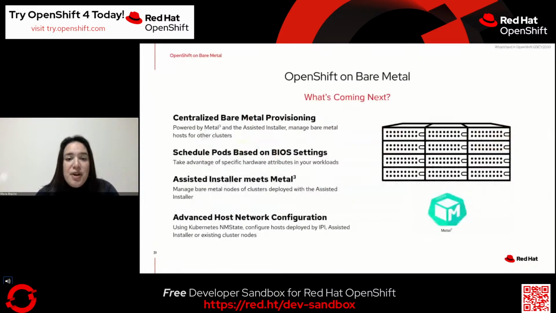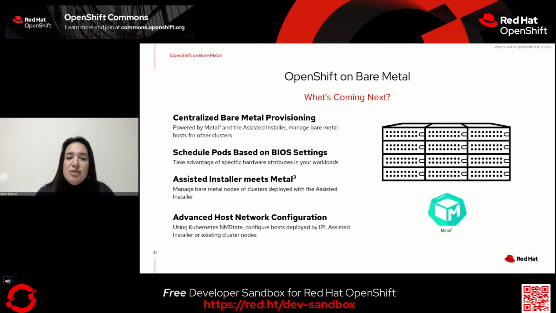Coming up later this year, centralized host management will allow you to have your infrastructure inventory centralized and request and deploy clusters from there while keeping the bare metal host also centrally managed. Hardware-based pod scheduling: for that we'll be able to expose hardware telemetry such as internal temperature, fan speed, power supply failure, etc., so that users, or in some cases our partners, can create their own integration to have that data affect the workload scheduling. That's coming up later this year and then later in OpenShift 4.9.